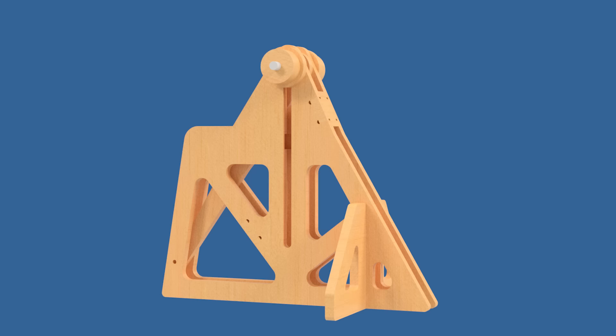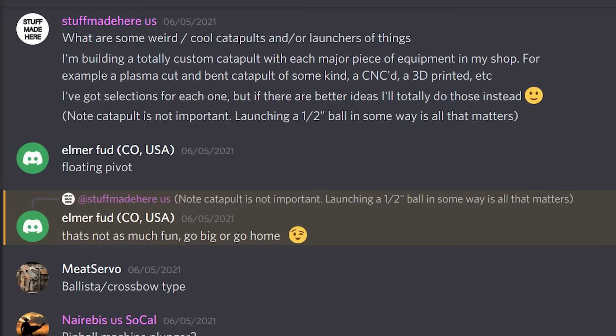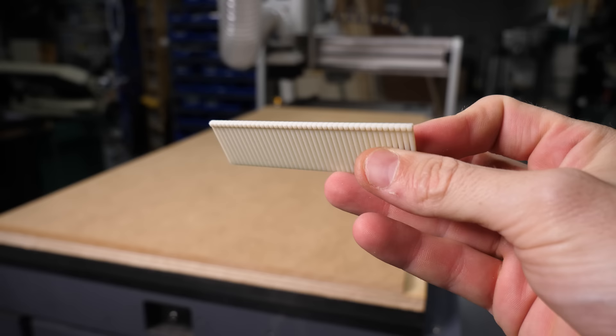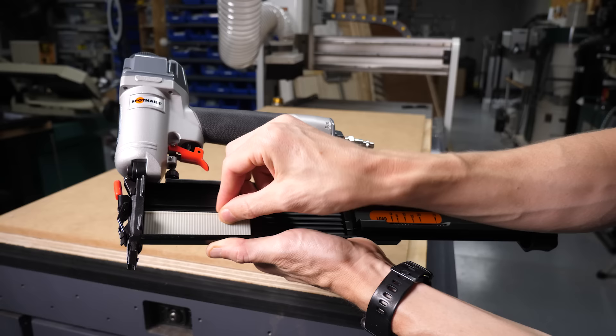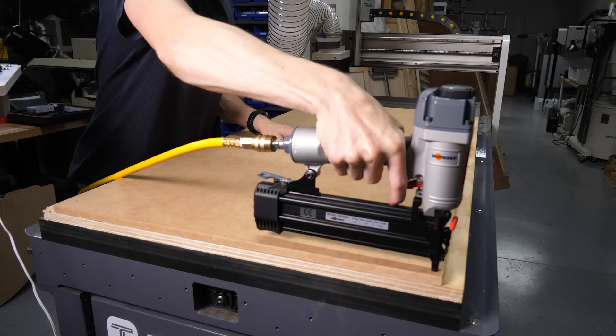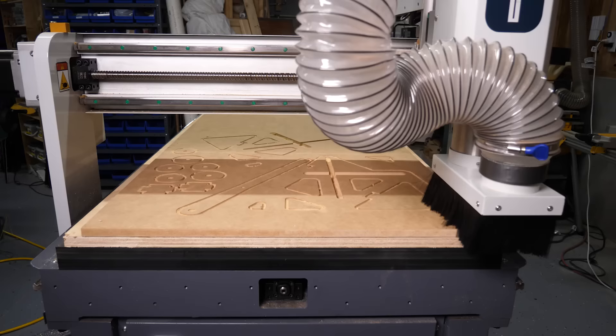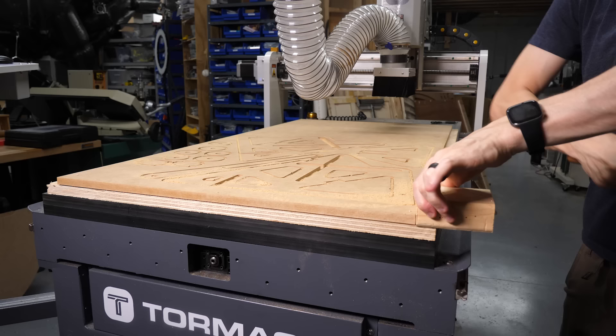I think a trebuchet would be perfect for this router. I was chatting with patrons on my Discord, and someone brought up the really good idea of a floating arm trebuchet, so that's what we're going to do. I'm holding the wood in place with plastic nails so that I don't break the bit when I hit one. I love using the router because it's really easy. You put your wood in, it cuts the parts out, and that's pretty much it. And those plastic nails just shear in half with a hammer tap.